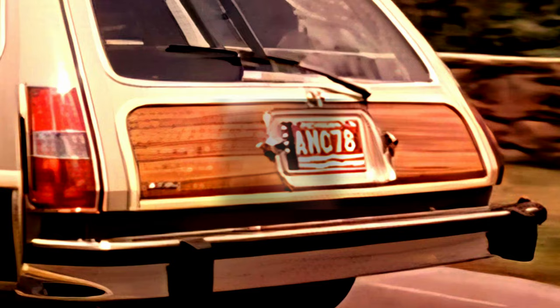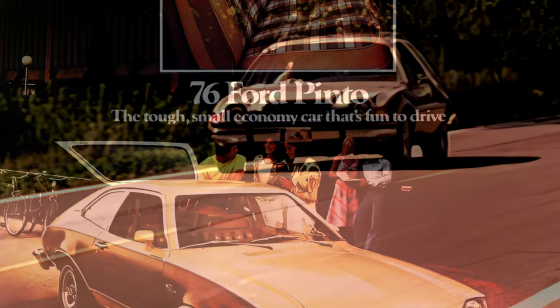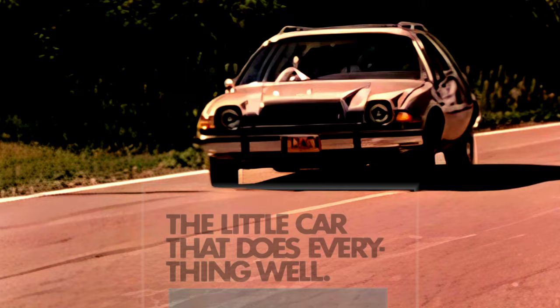Of course, before Pacer, there was Gremlin, another Teague success that demonstrated AMC's incredible ability to deliver a unique and compelling competitor with minimal resources. Unlike Gremlin, Pacer was designed more in the spirit of Pinto, and it was a clean sheet design. An incredible accomplishment for America's automotive underdog, AMC. And AMC inadvertently had the good fortune of avoiding major engine controversy, such as found in the Vega, when its plans for a rotary engine fell through.